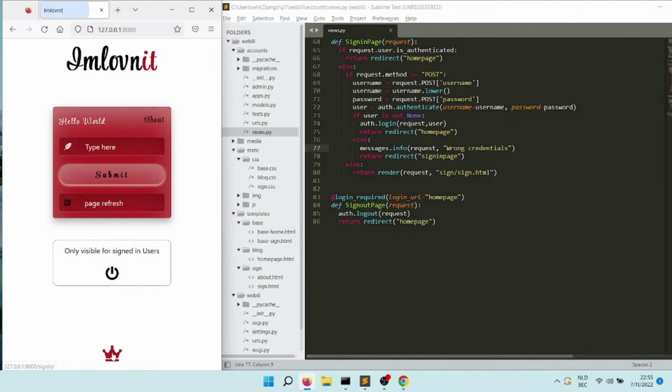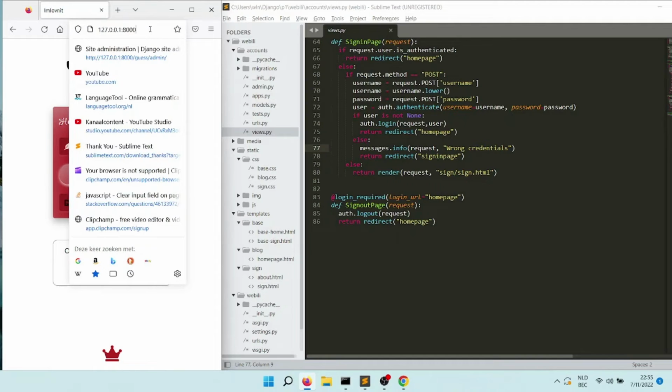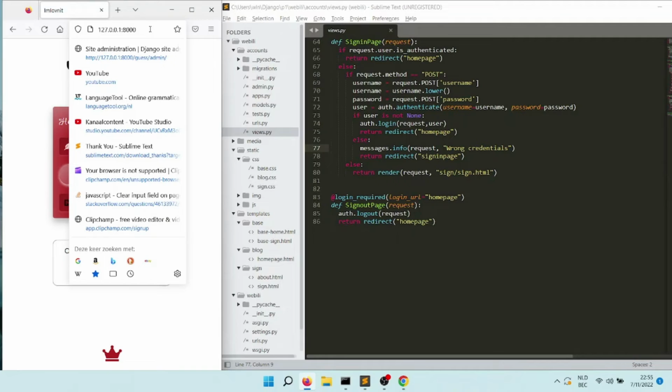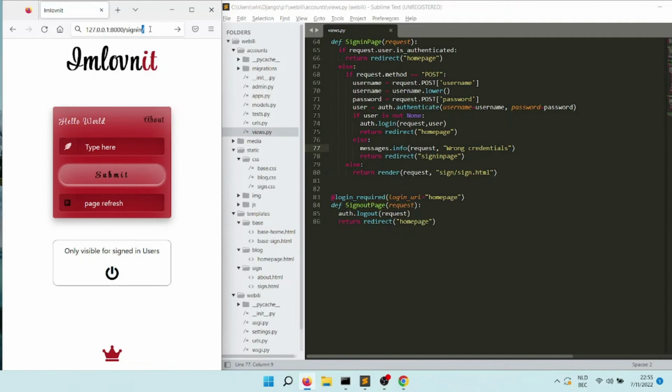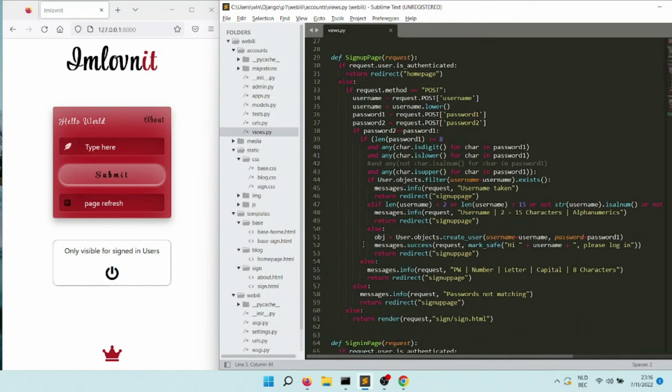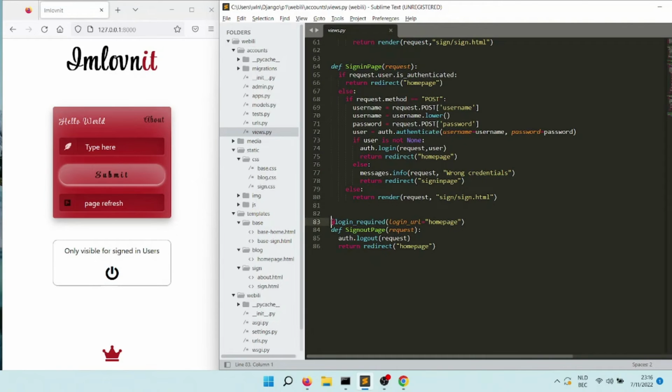We are signed in. Before we check the sign out task, let's check if the redirect for signed in users works. It works. When we try to go to the sign up or sign in URL, we are redirected to the home page. For the sign out task, we first need to import a tool, login required. A very handy tool that we can wrap around our task. It makes sure that the sign out URL and task can only be executed by users that are signed in. If not signed in, we can enter a URL name to redirect the user.